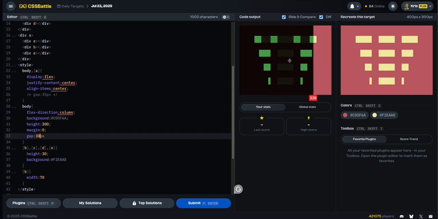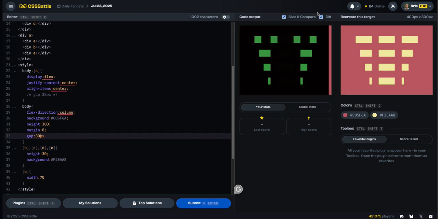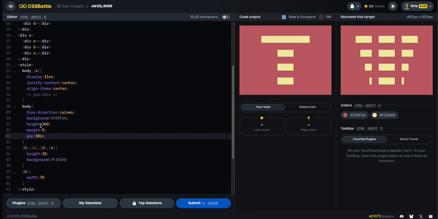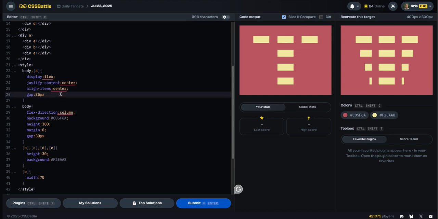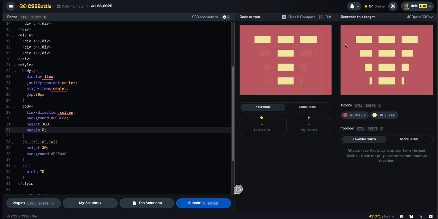Let's try 30. We got it. Okay, turn this off, and now I'm going to uncomment this and try 30. If that's correct, yes, it is. Great. All right, so we're all set with that.